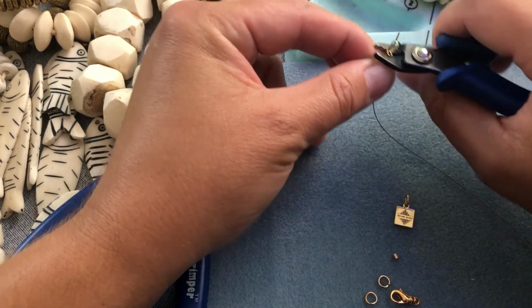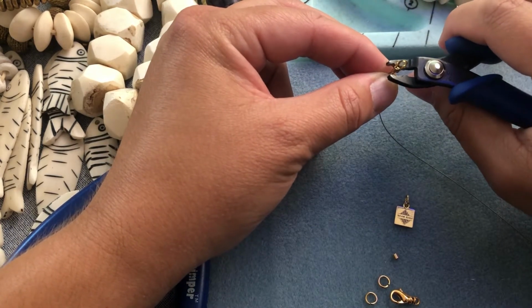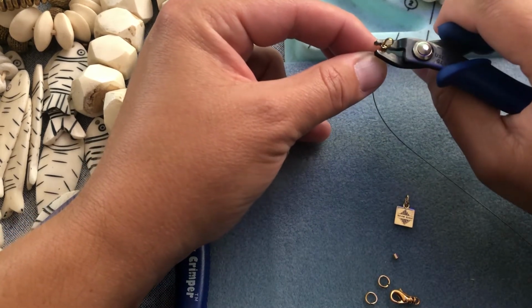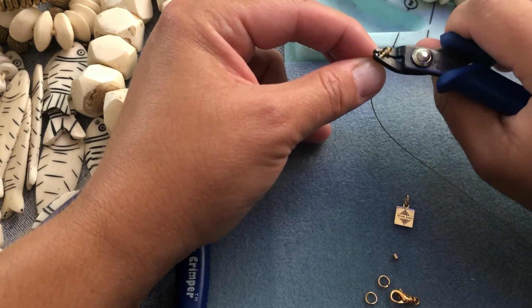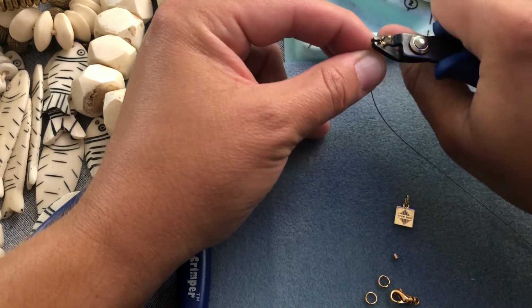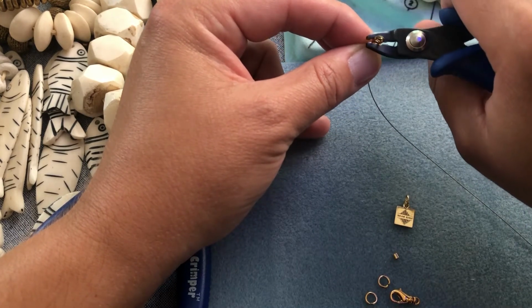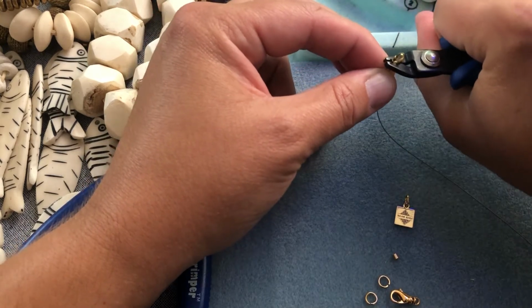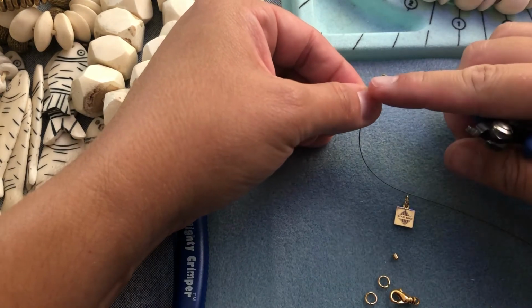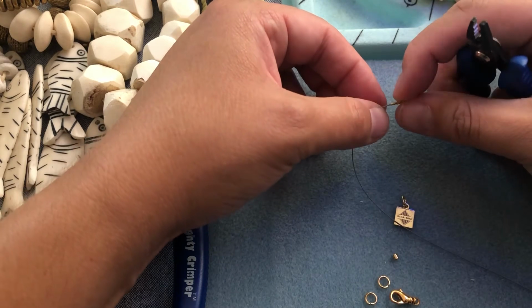So when I put that there in that bottom one and I press down, you see it kind of flatten right there. And so we want that to flatten. And then sometimes I'll move this up a little bit and get a nice, there we go. And so we want that to be flat like that. Now some people leave theirs flat, just like this, and that's totally fine.